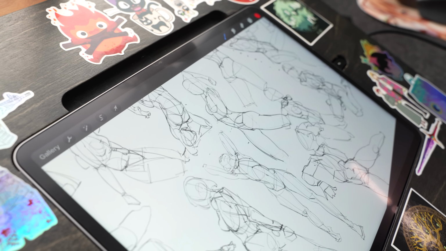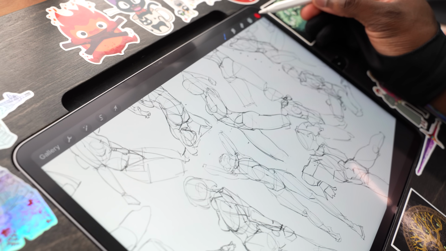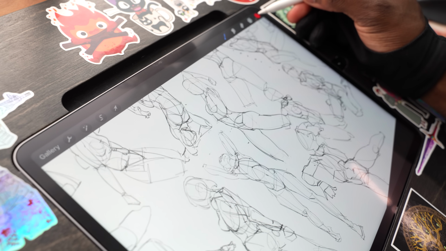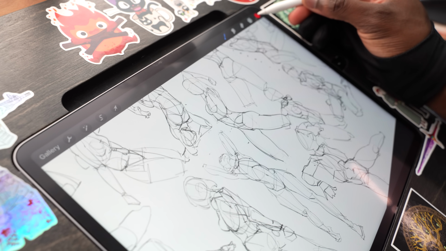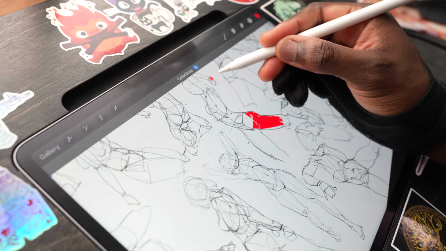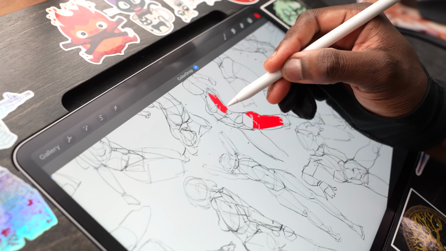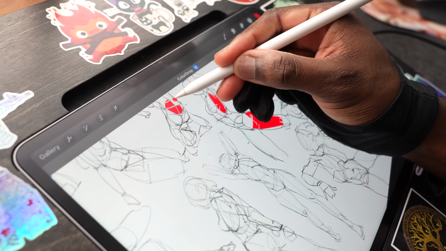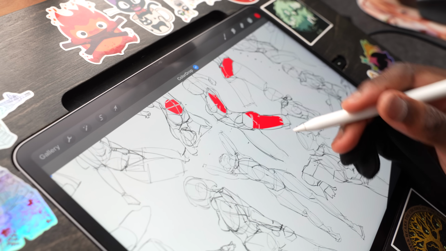This is one of the features though that's new that doesn't rely on the new iPad Pro with the M2 chip, because now all you need to do is just drag from that color circle really quickly to fill like you normally would, but there's going to be a new button at the top of the screen that says continue filling, and you can just tap that and you're good to go.